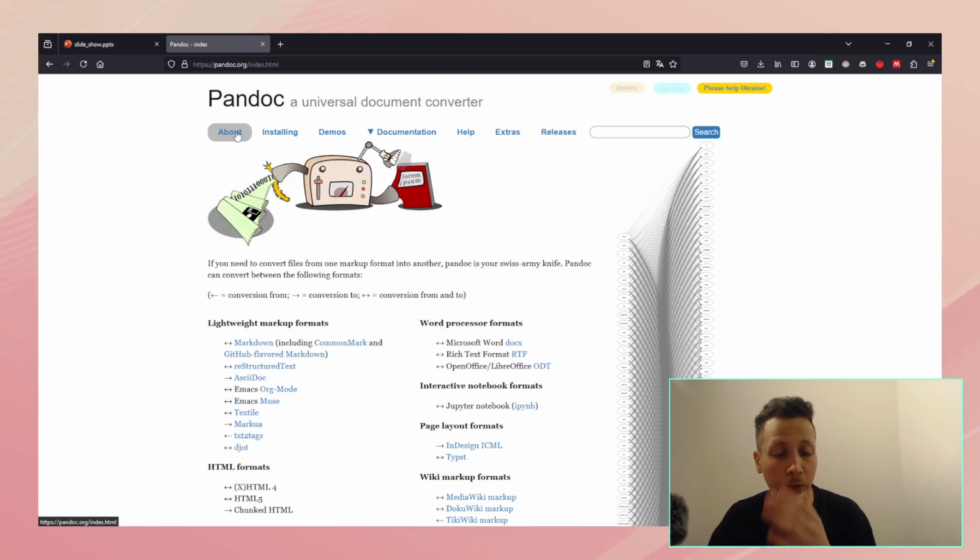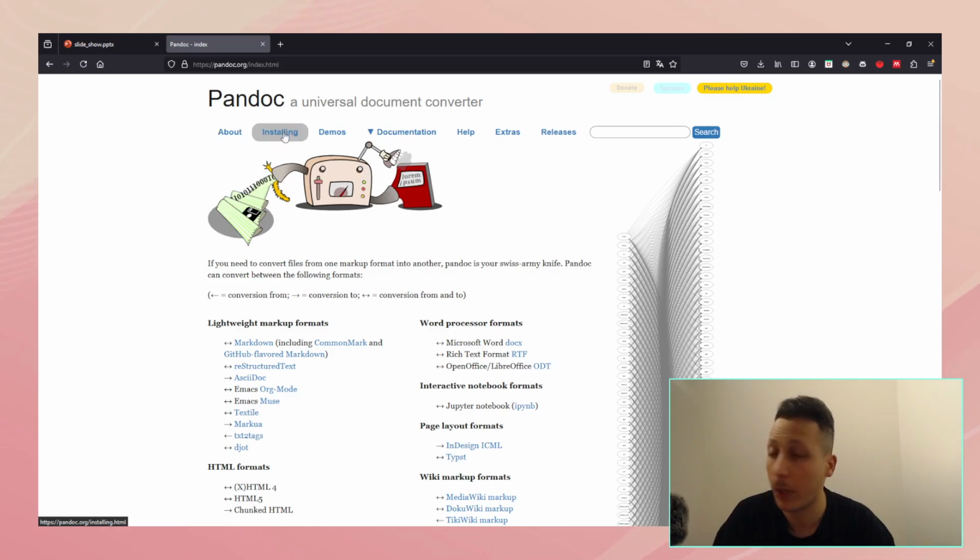For example, I can convert Markdown to LaTeX, Markdown to .docx, Markdown to txt, and vice versa. And it's pretty handy and works with the large majority of text-based formats.